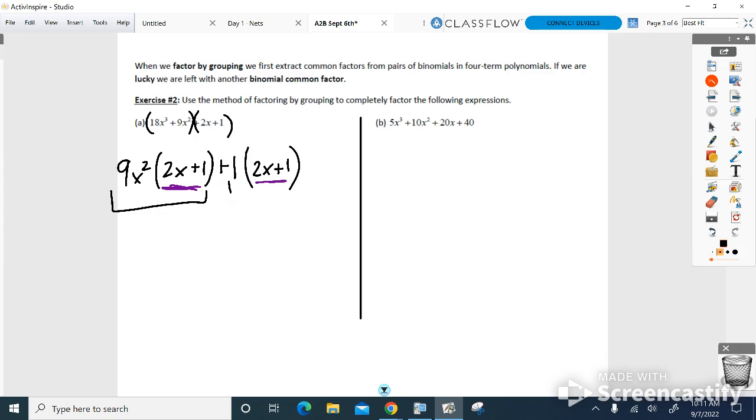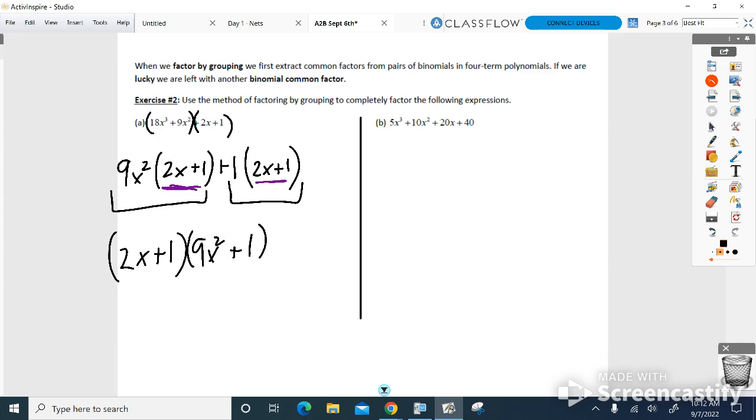You've got a left and you've got a right side. What's in common in both? What's the exact same in both sides? 2x plus 1. Take it out like it's a GCF. I'm going to take out 2x plus 1 because it's common on both sides. And after I divide everything by 2x plus 1 in the next parenthesis, what's left over? I divided 2x plus 1 on the left side. What's still left there? 9x squared. I divide 2x plus 1 on the right side. What's left? Plus 1.